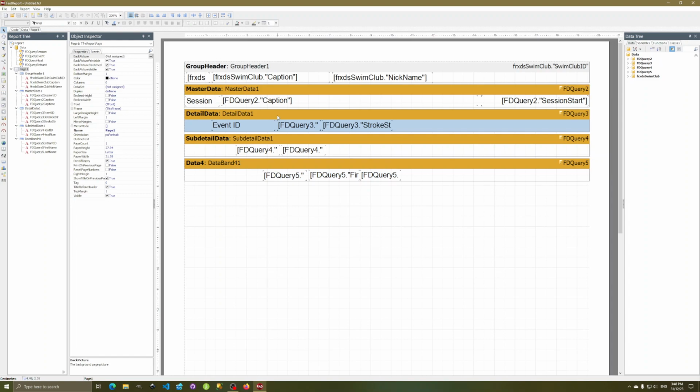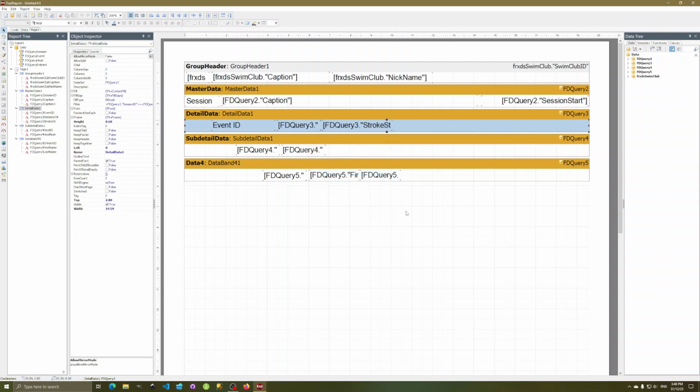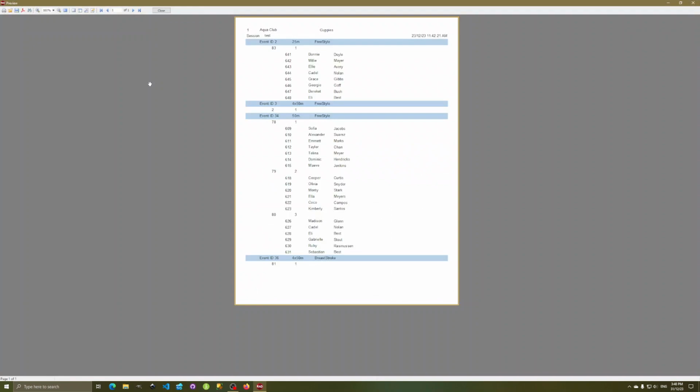So you go back to the page, and to make it work, you actually have to assign a filter for each one of these bands, in this case data bands. And that actually does your master detail or your parent-child relationship, whatever you want to call it, and you end up with this. And then if you have a look at the preview, you get something like that, which is, well, I haven't used the event numbers, I've just used their IDs, but it's in order. We've got an individual, a relay, an individual, a relay. Again, I haven't fleshed them out, I was just experimenting, yeah?